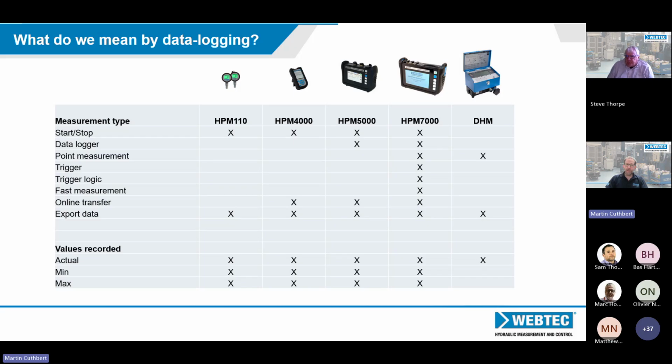You might ask, well, it allows you to record less data, but still know what's going on in the circuit. So if you had a max value of, let's say, 400 bar and an actual value of 200 bar, then you know that peak pressure happened. You may not know exactly when in that second it happened, but it certainly happened. So again, these are things that we can talk about a bit more as we go through the different examples.